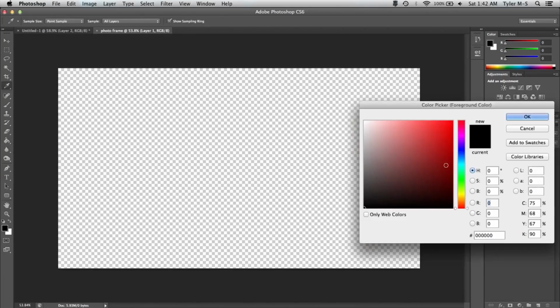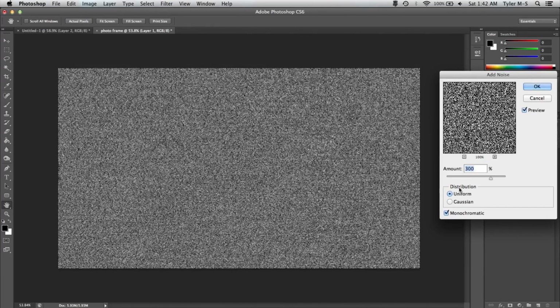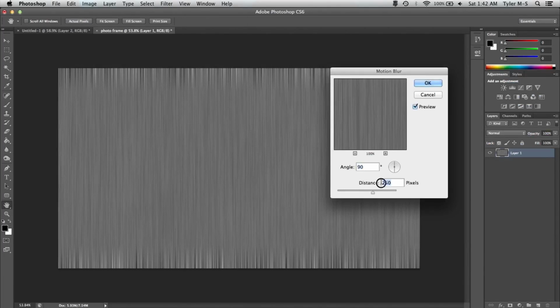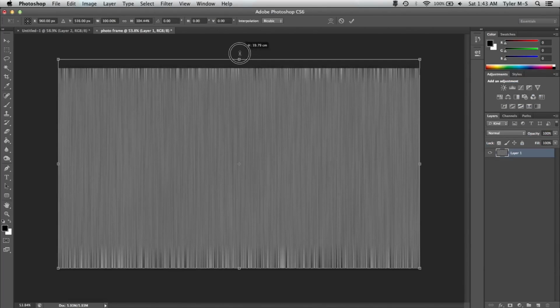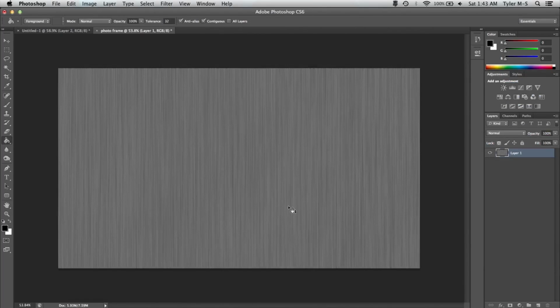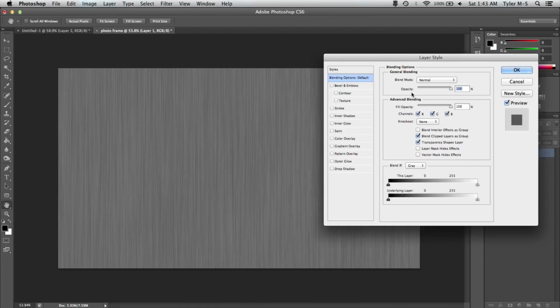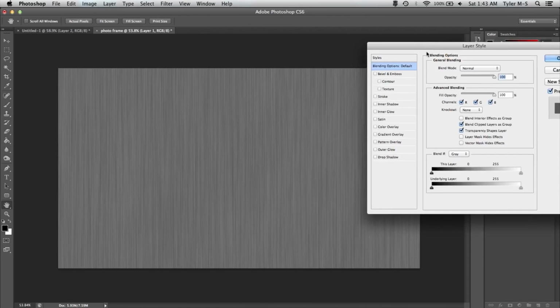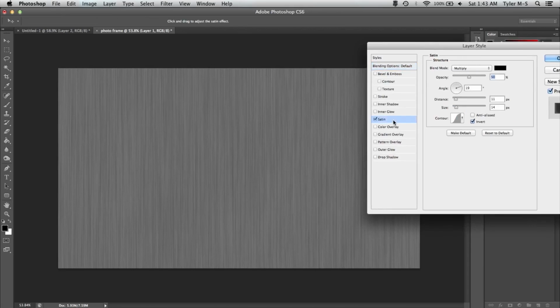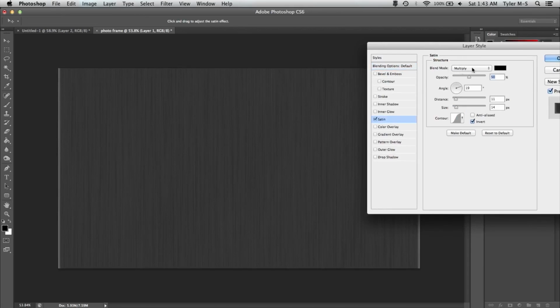Right here I was just making a simple steel background. If you're wondering how to make one, go down to the description and there should be a link. Now once you have this, go into the layer and double click on it to bring up layer styles. Once you're here, click Satin once and make sure the blending mode is multiply with black selected and change the opacity to 30%.